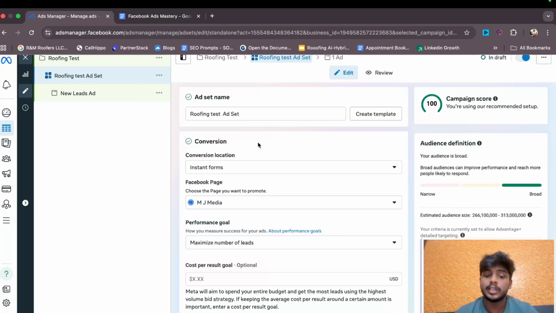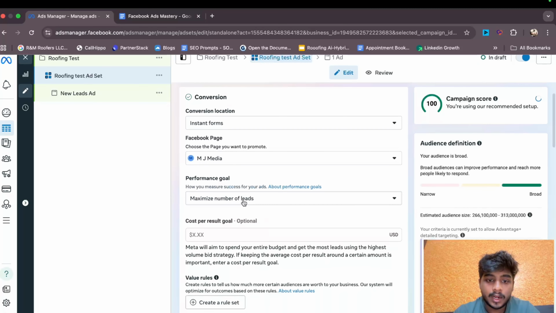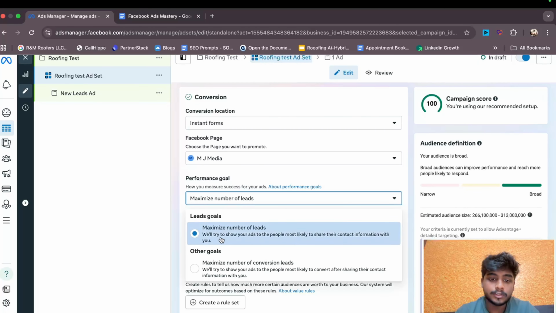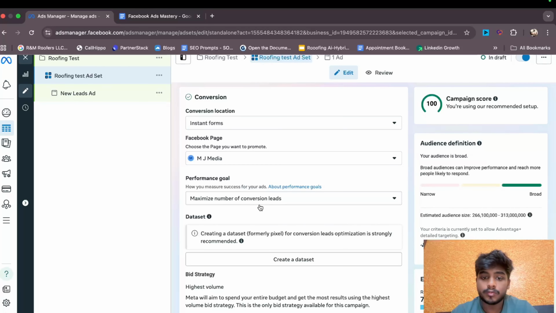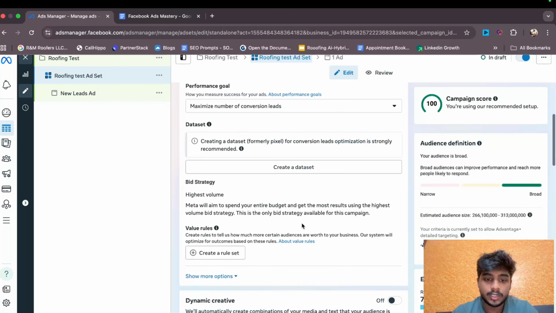Since it is built into Facebook, it's easy to fill in, so people stay longer on the Facebook platform, and Facebook recommends your ads to more people. That's the reason I'm using it. Choose the page you want to run, and the performance goal is to maximize the number of conversion leads. That is what we need.